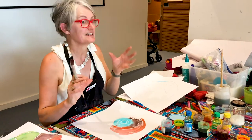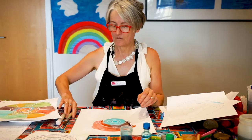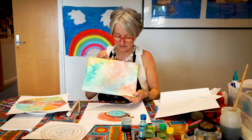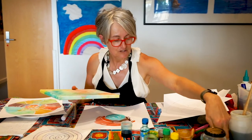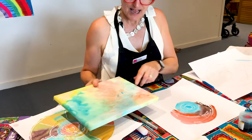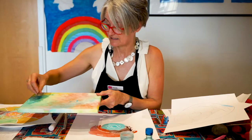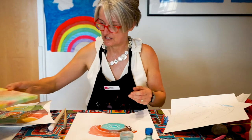Food colourings can stain your hands a little bit, but it comes out after a couple of washes. One thing I do with food colourings on canvases — this is one where you can see all different colours — if you've got any crystal salt, just sprinkle it on while it's still wet, and then it dries and you get all these little islands. It's really quite fun, and you can't get it right or wrong. The salt soaks up the water — that's a nice fun thing to do.